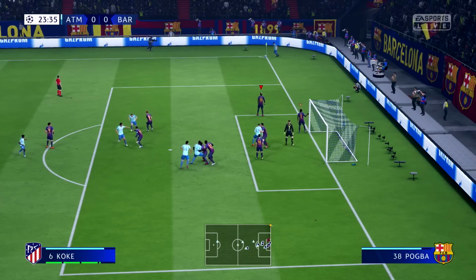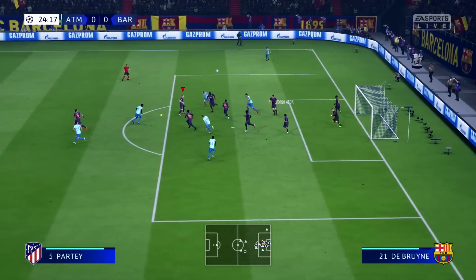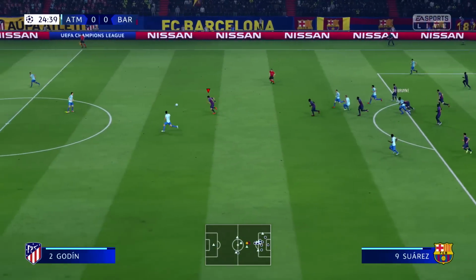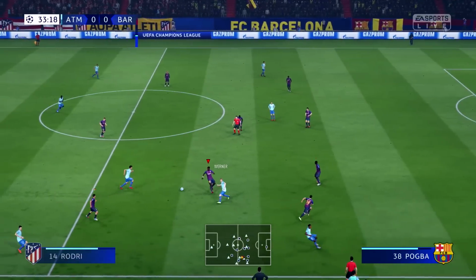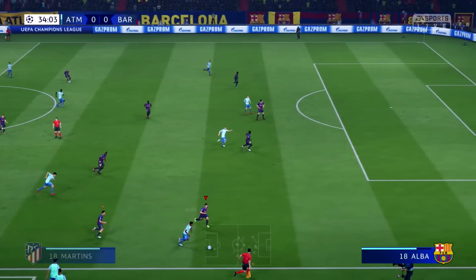Let's see if we can actually get a little bit of momentum swinging our way. Griezmann again hitting the crossbar. Bicycle kick away from De Bruyne. We are getting absolutely dominated in the first half here. Not good signs at all.